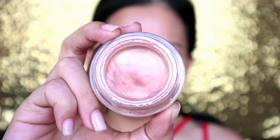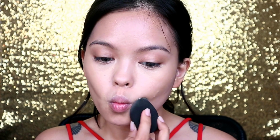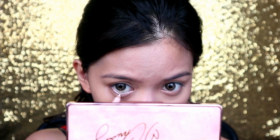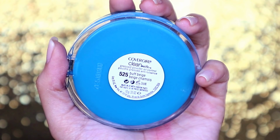Apply this on your cheekbones, and then to highlight under the eyes, I'm using MAC Select Cover Up in NC30. I'm also covering some dark spots around my lips and on some blemishes. To make my eyes look wide awake, I'm using NYX Wonder Pencil on my waterline, then dust a light layer of an oil control powder mostly to the center of my face and under the eyes to set it in place.